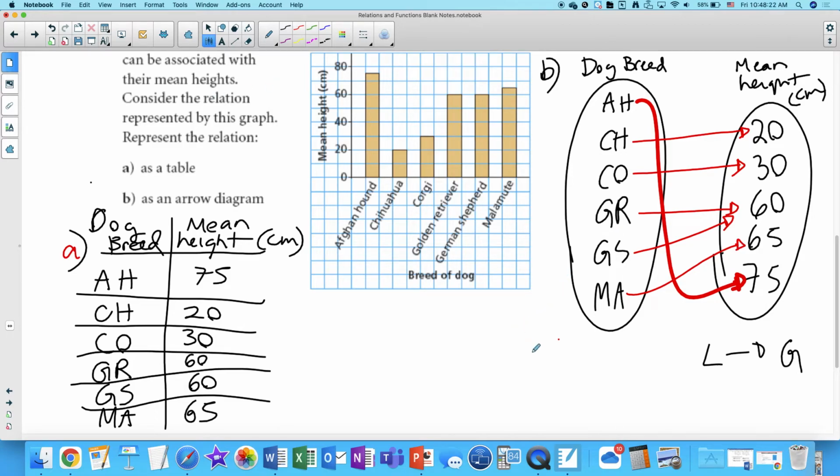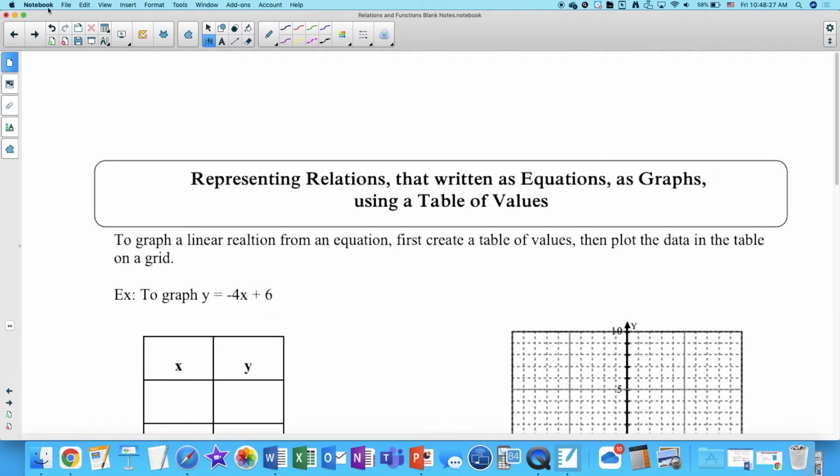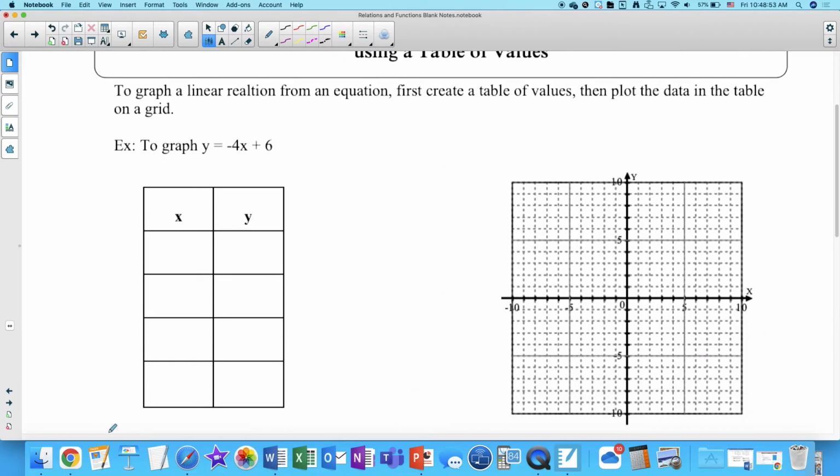All right, so we're going to look at another type of transformation in terms of how do we go from one representation to the other. And this is a really important one. This one is how do we take an equation and translate that into a graph? Okay. Now, as we learn more and more about those different families of functions that I spoke about earlier, this will be quite easy and quite efficient to do because you'll learn about their properties, and based on their properties, you'll figure out what the graph should look like.